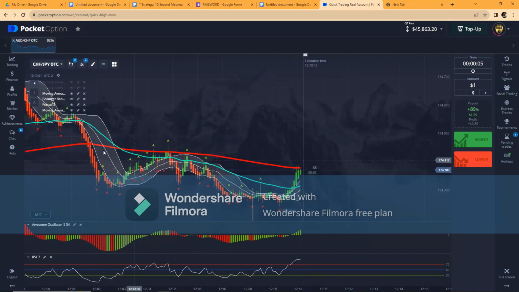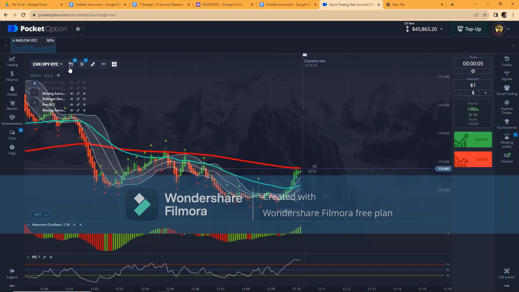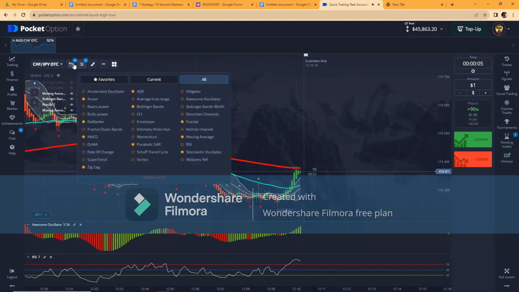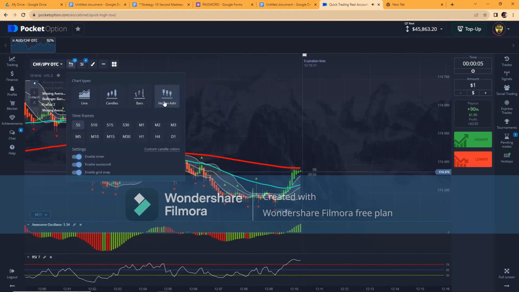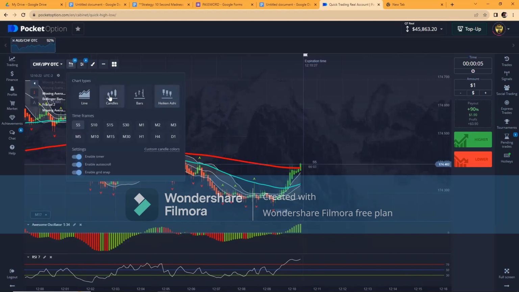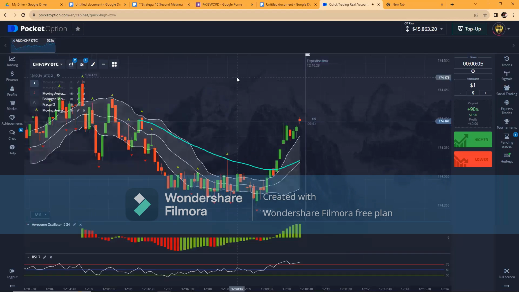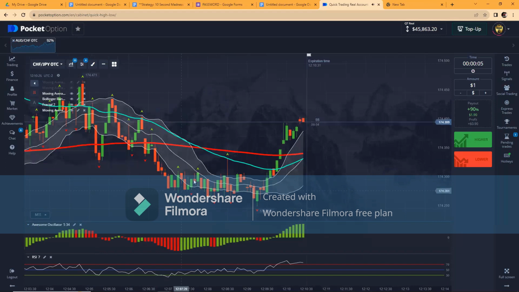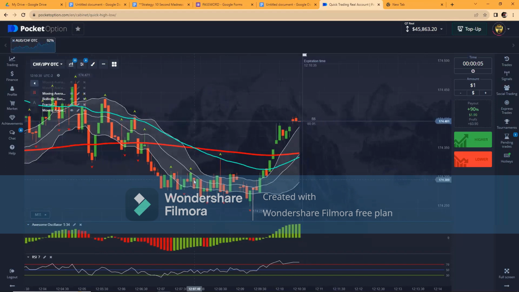Now, you might be looking at my candles and you see a lot of red and a lot of green going on. The reason is that I have my candles selected so that I can filter out the noise and really see what's going on in the trend. If you like the regular candles, you can select regular candles, but there's a lot of noise going on. You don't know what to do, and we want to make sure when we're trading that we're taking precise entries, and we want the best opportunity to win our trade.